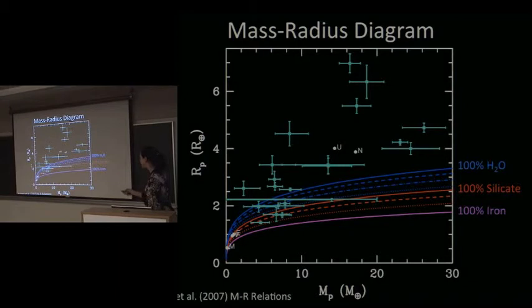So these axes are now again planet mass and planet radius, but on a linear scale, with the same mass-radius relations. This dashed red line is for an Earth-like composition, so an iron core accounting for about 32% of the planet mass, surrounded by a silicate mantle. Okay. But mass and radius is not the whole story.